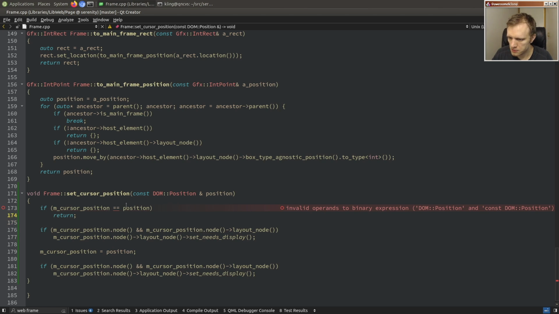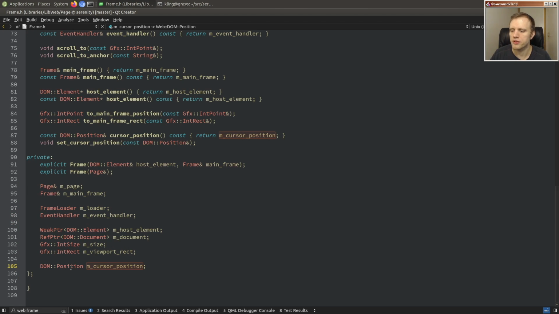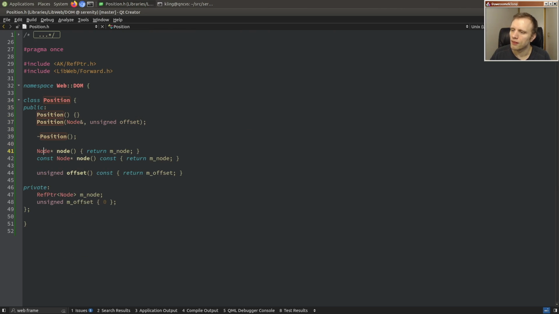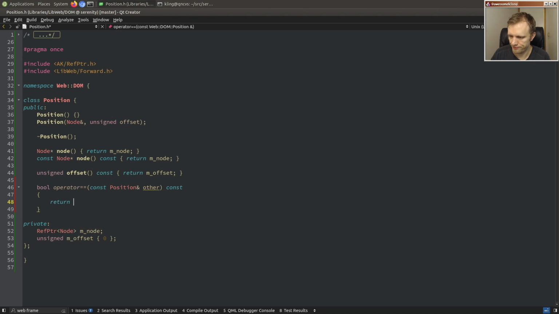Yes, that seems fine. Okay, so then let's add a comparison operator to this, which will be very, very simple. Position other const. And my offset is the other guy's offset.